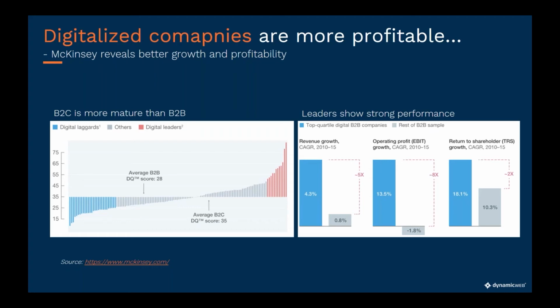They also found that the most digitalized companies had a higher revenue growth, actually 5 times higher. They were 8 times as profitable as the less digitalized companies. We obviously mean that every company should look into digitalization, and e-commerce is very important here.